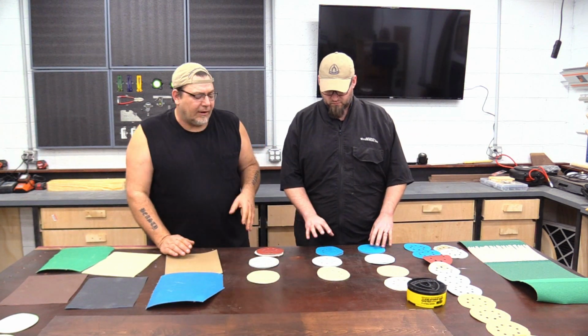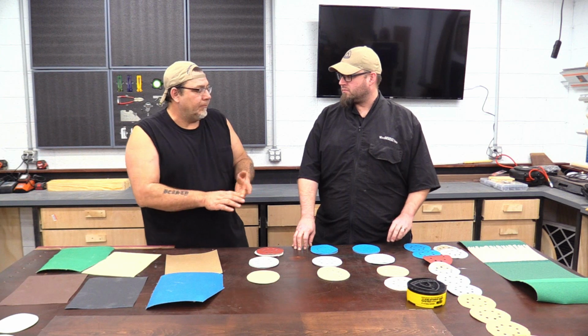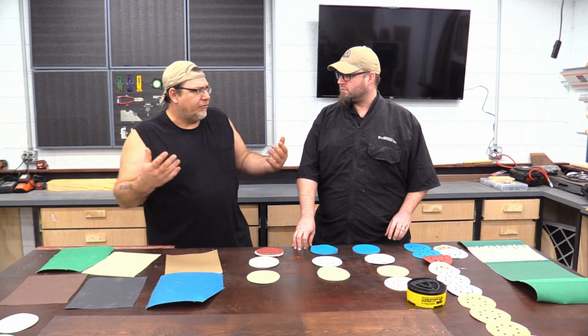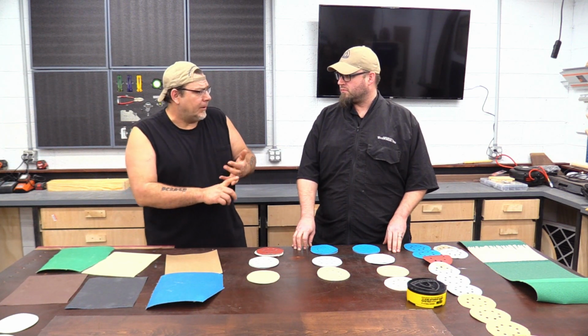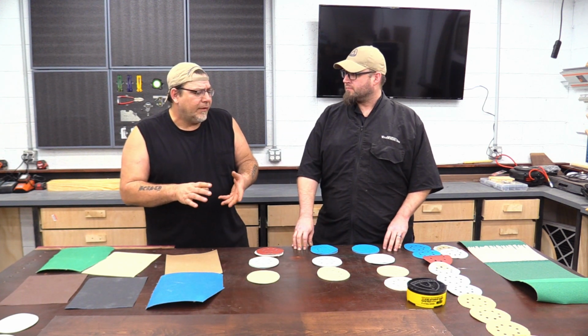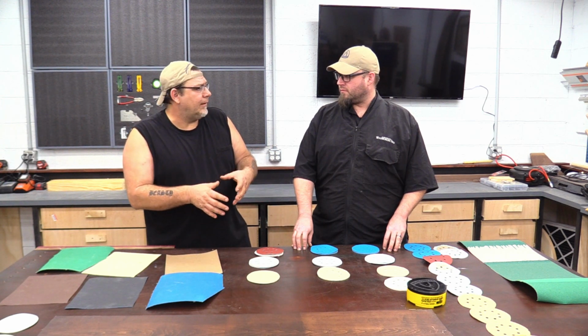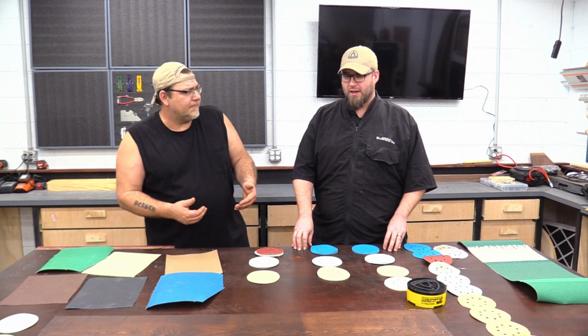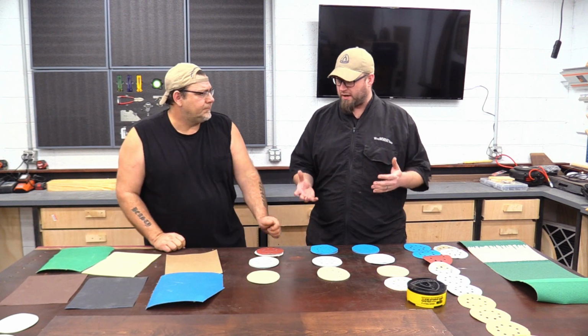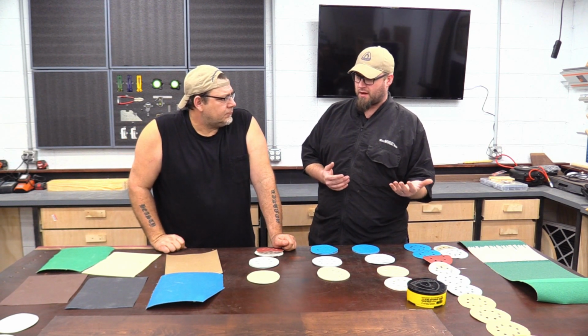So let's talk about finishes a little bit. So we've got lacquers, conversion varnishes, and something more the general public would know about would be polys, acrylics, stuff like that. Should we stop at a different grit for different finishes? Not necessarily. That's why I say 180, 220. Some woods actually perform a little bit better, like hickories and oaks, at more of a 180. And then things like cherry, maple, stuff like that, they seem to do a little bit better at 220.